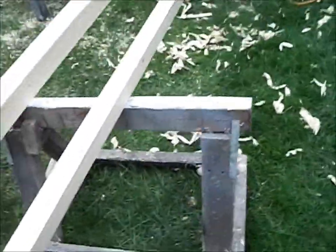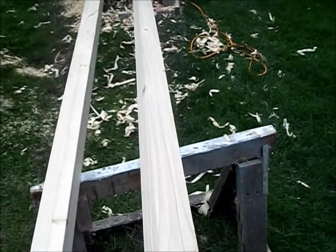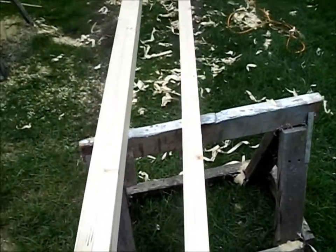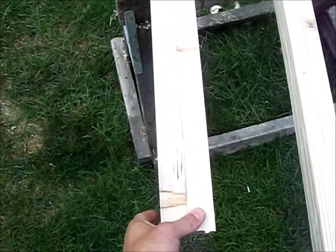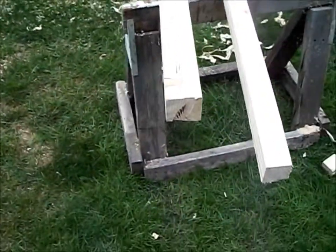Alright. So today is day two, and so far I've got my crossbar. I don't know what you want to call it. It's a square at 1 3/4 inches, and at 11 foot 4 inches. And then I've got the mast. This is 10 foot 3 inches, and it's at 2 3/4 square right now. And now begins the fun part.